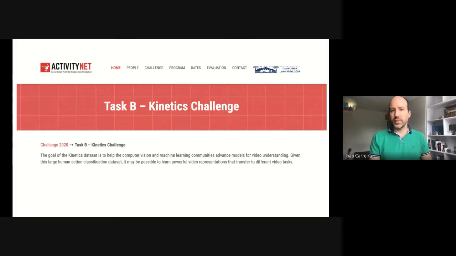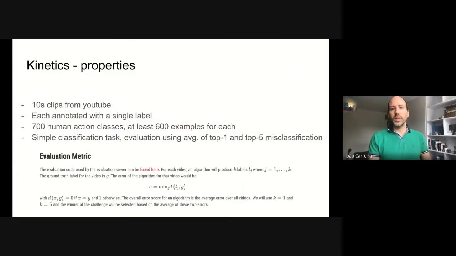Performance on the Kinetics dataset itself has been observed to correlate well with fine-tuning performance. The Kinetics dataset is composed of 10-second clips from unique YouTube videos. Each one of them has been annotated with a single label. In total, we have currently 700 human actions with at least 600 examples. The main task we have defined is simple 1FK classification, similar to popular benchmarks such as ImageNet. The evaluation metric we use is the average of top 1 and top 5 errors, so lower is better.